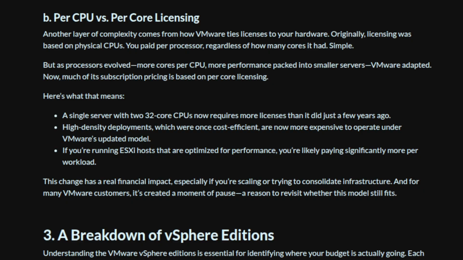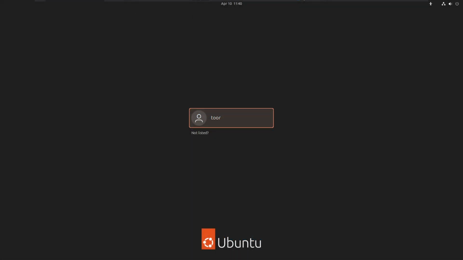So in today's video, I figured, you know what? I should show you guys how to convert a VMware VMDK file to a Microsoft Hypervisor VHDX file, and how to do it free. The first thing you're going to need to do is start off with a base configuration of Ubuntu, the desktop operating system, not the server.